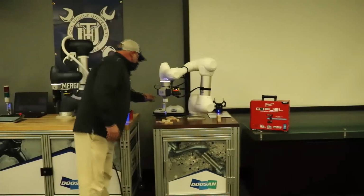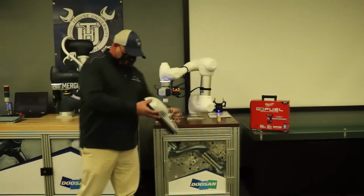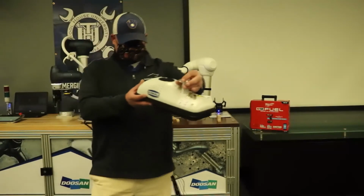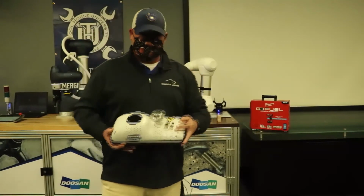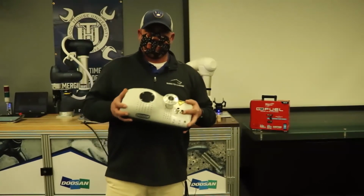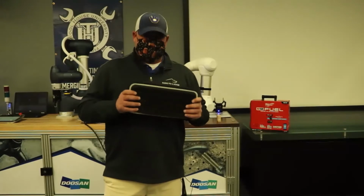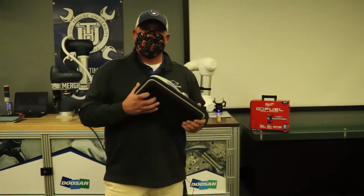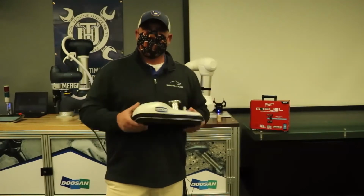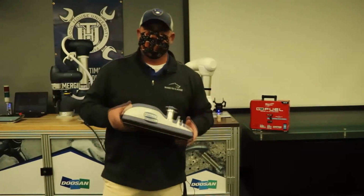So the second product that we want to show you today, we don't have it mounted on our Cobot, but it's actually the Schmalz FXCB product. This uses compressed air, and it also has live feedback as well. Much higher payloads. And with this foam insert on here, it allows us to pick products that aren't exactly smooth. It could be a little rough. It could be OSB board, you name it.